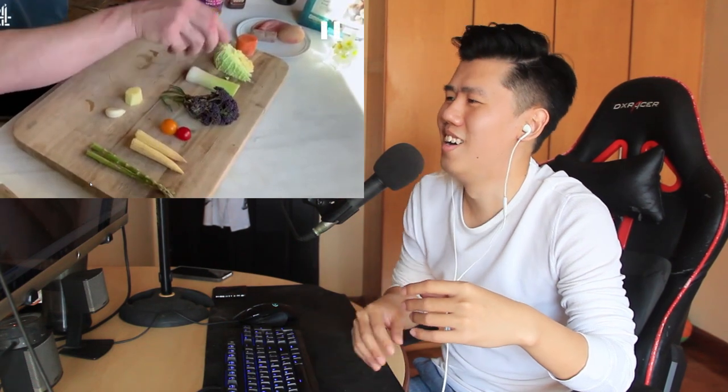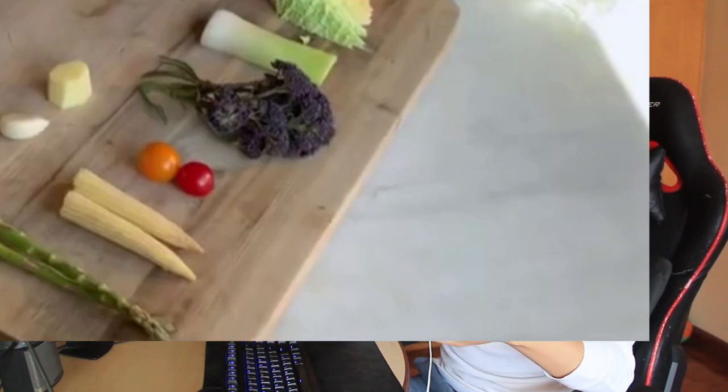Jamie also has corn, tomatoes, broccoli, leek, cabbage, and carrot. Ignoring the fact that we don't use broccoli in our fried rice — not in chow fan, not in nasi goreng, not in almost any fried rice you can find — and especially not this purple broccolini. I'm not even sure what it is; I don't think you can even get it locally here. Singapore style fried rice, by the way.